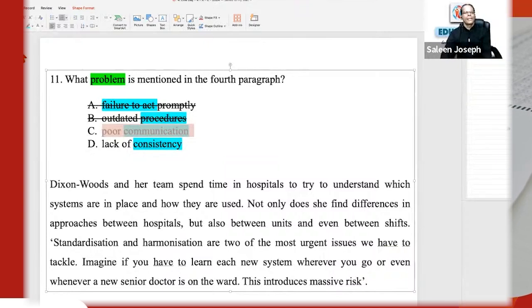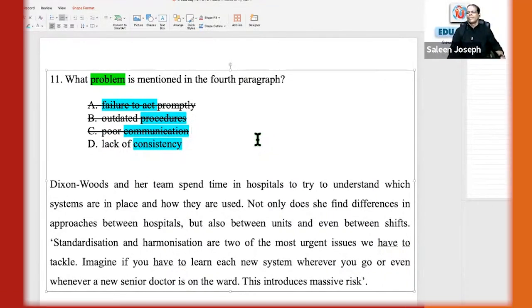That's what I said. That's the beauty of OET. That's what makes OET easier than many other international exams, because maybe in IELTS and TOEFL, you have 4 options and at least 3 or at least 2 of them look very right, and you'll have to choose the correct one. Here, all 3 are, like the previous question, not given in the text. Only one is given: lack of consistency. Lack of consistency means they are not using the same system. They are using different systems.